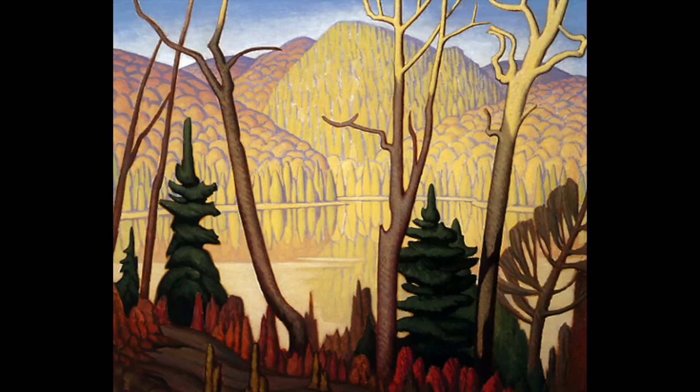This cast shadow on this tree trunk on the right tells us very clearly that this one is behind this one, so he's giving us some clues that aren't real super obvious, but he's telling us where the elements of the painting are sitting in space. We don't really see the baseline, but he's told us in this other way, because here there's no overlapping, but this cast shadow does the job for us.